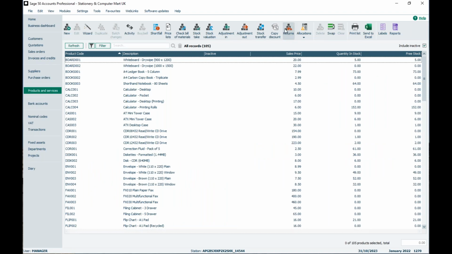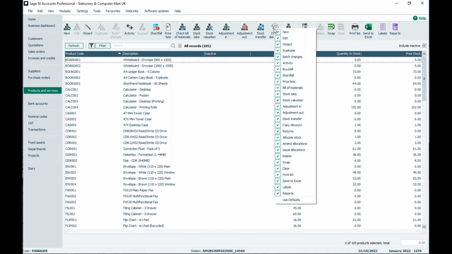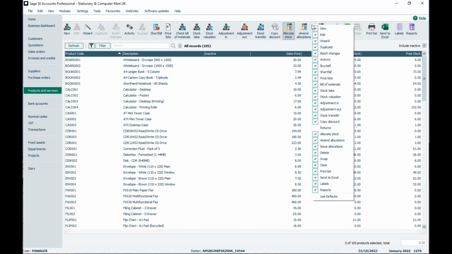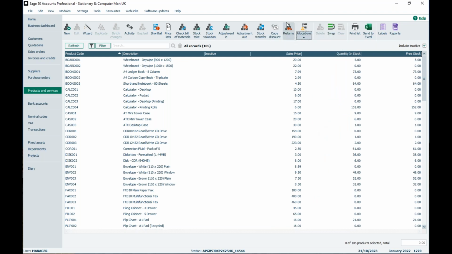If you do not see that option, could be a couple of things. Could be that you're not on the professional variant, so you're not going to see that option. Could be that it could be hidden. So if I right click anywhere on this bar and I untick returns, you can see it disappears. If I right click again and I retick the returns option, it reappears.